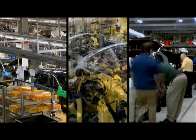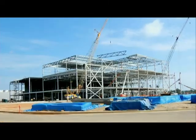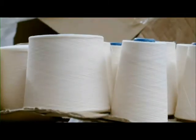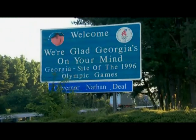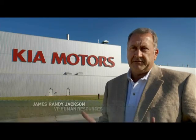With anticipated demand high, Kia turned to its cutting-edge plant in Georgia to tackle production. When the company began building their plant in 2007, the economy here was in serious trouble. 11,000 people employed in the textile industry had lost their jobs. The community was struggling simply to survive. Kia and the state of Georgia saw an opportunity and seized it. There was an available workforce here from that textile industry, good work ethic, and great people.